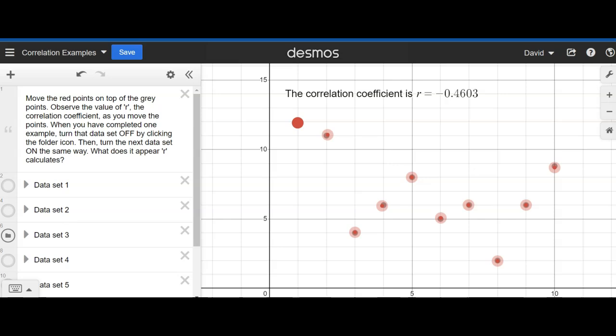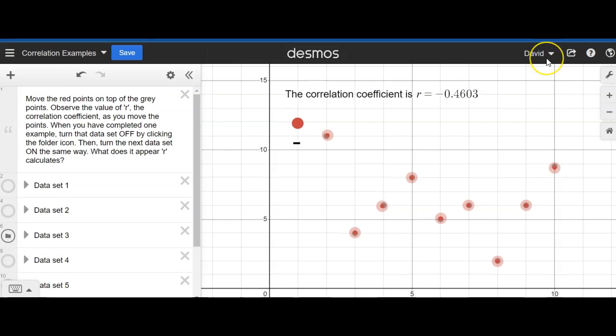I would definitely not describe this as a perfectly straight line either, but now you can see R can be negative. The reason R is negative is there is a predictive nature to this. As the x's are getting bigger, the y's seem to be getting smaller, but the line doesn't do a great job at describing that relationship because we have so many points that are way off of this line. The predictive nature of the line is not that great. So the R value in absolute value is not that close to 1, but the actual sign is negative because if there is a trend here, it's a little bit downward.